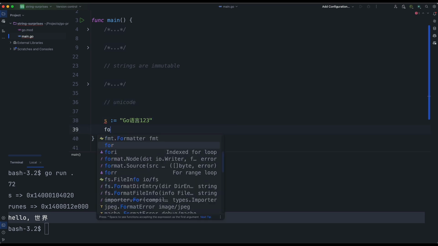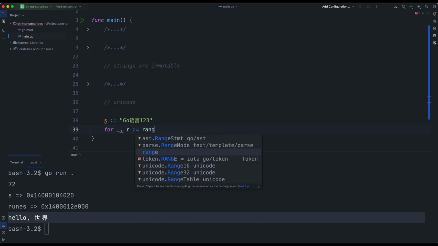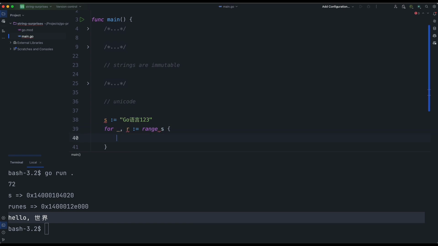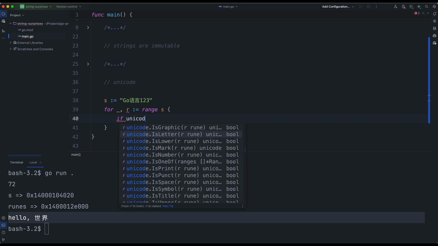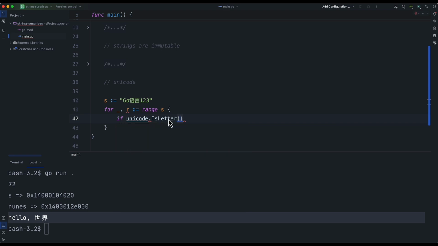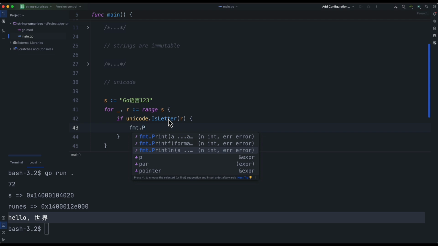Let's do our regular loop. This time around, we don't need the index, we just need the rune and range over S. Okay. We can do if unicode.IsLetter, for instance, r, then we can just say it's a letter.